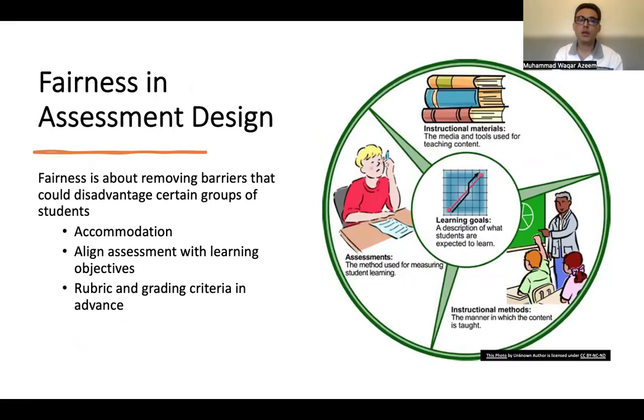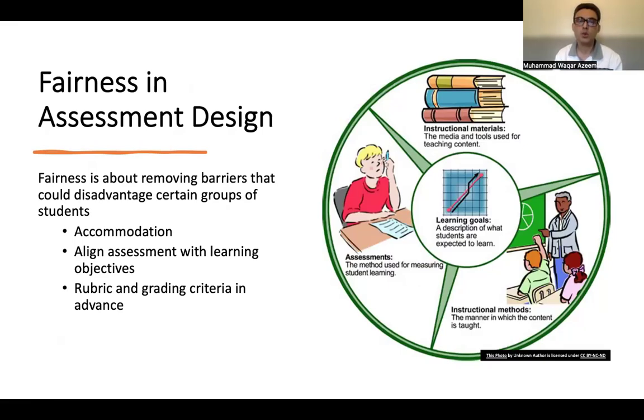Now, again, in order to keep our assessment more equitable, we need to make them fair. And by fairness of assessment, we mean removing the barriers which could put some of the students or groups of students at a disadvantage.